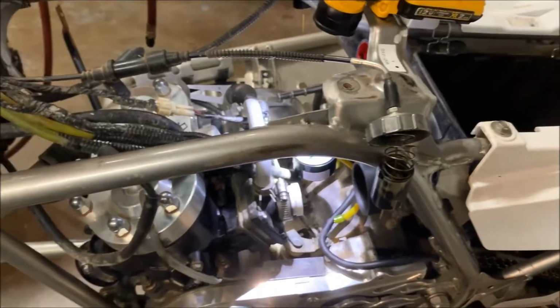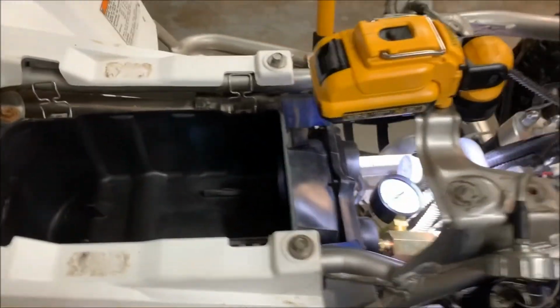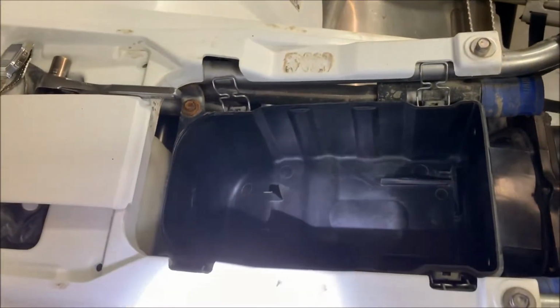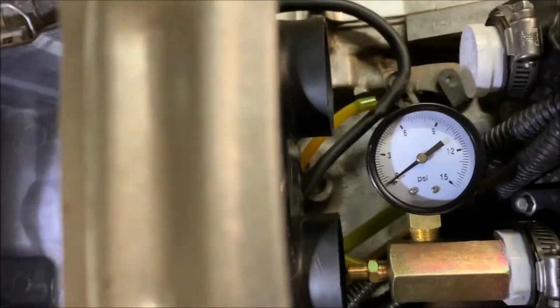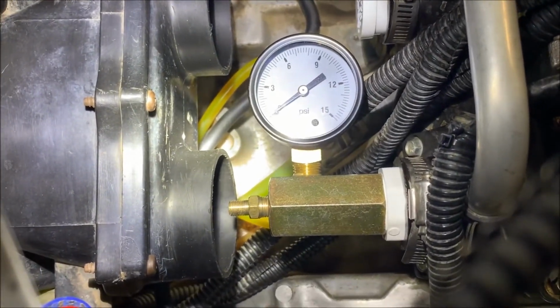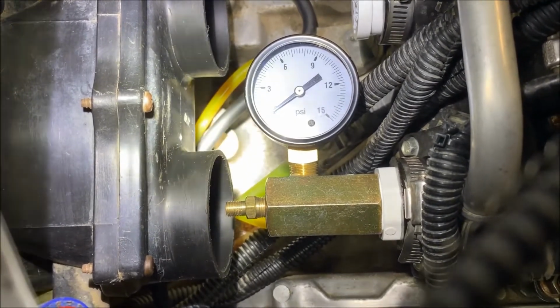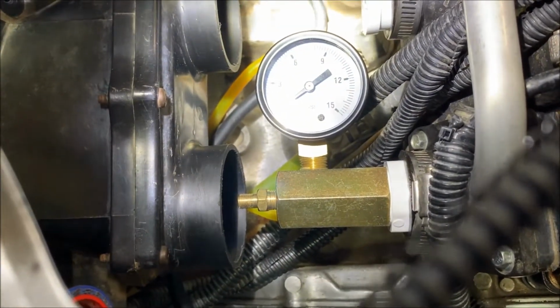So let's go ahead, let's pump this up to 6 pounds, 6 or 7 pounds of air, and we'll see how it does. Now this is one of the things I wanted to show you. My Banshee here has a stock airbox. And if you notice, it's going to be awfully hard to add air right where, you know, without taking that airbox out. And I'm not going to take the airbox out. I've got another way of doing this.